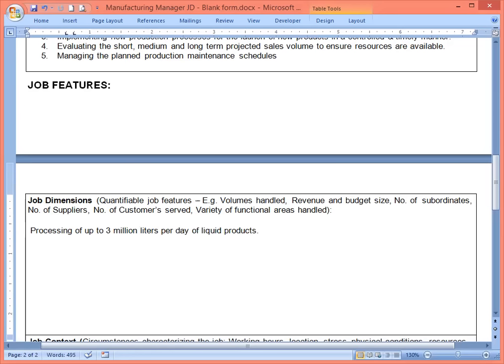Okay, what else? Let's say we have food also, solid products, food products, like maybe we're producing cheese, or we're producing dessert. Gelatin is also a solid product. So, okay. So we say processing.